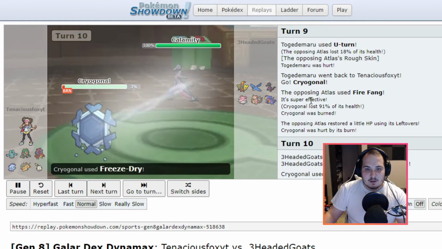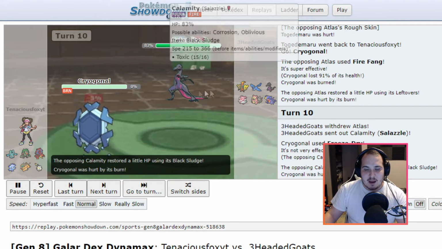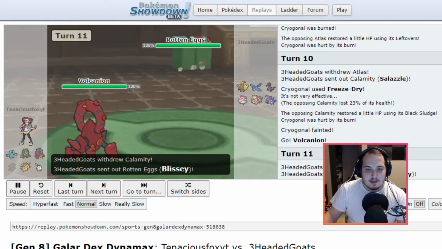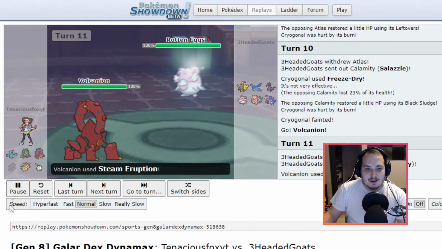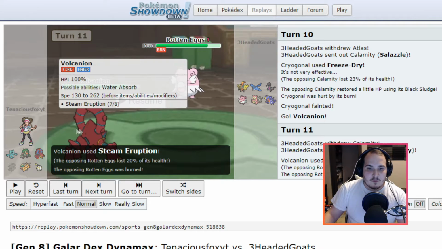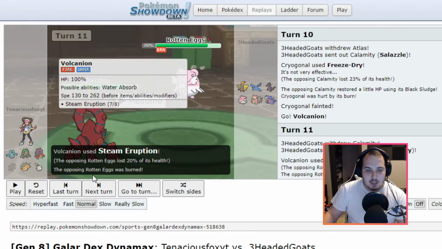So we're gonna Freeze-Dry here. It's not going to do anything. I'm just going to let this Cryogonal go down. So that is one thing where we kind of got unlucky. We definitely did not want that. He comes into the Blissey. We go for the Steam Eruption. We do get another burn, so I guess it kind of evens out here.